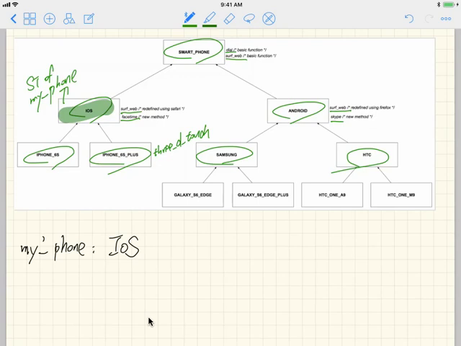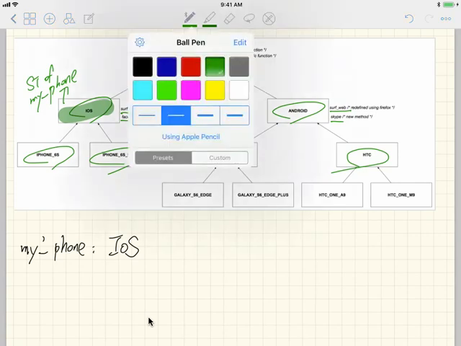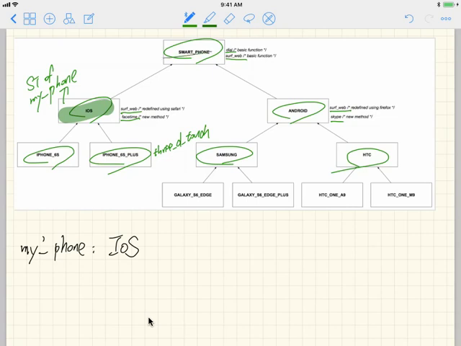Now, let's illustrate the rule diagrammatically. The rule is you can cast my phone to any type, any class that's either an ancestor or descendants of my phone, the static type. Okay? What does that mean? That means it can be ancestor. In this case, we only got smartphone. Only that. Or we can go to any of its descendant classes, which can be this or that. So if you try to cast my phone to any of these 1, 2, 3, 4 types, it's considered as compilable, which means things will compile. But things compiling doesn't really mean you wouldn't get any runtime violation, like a class cast exception at the runtime.